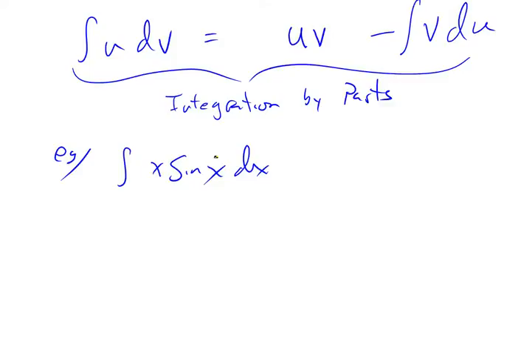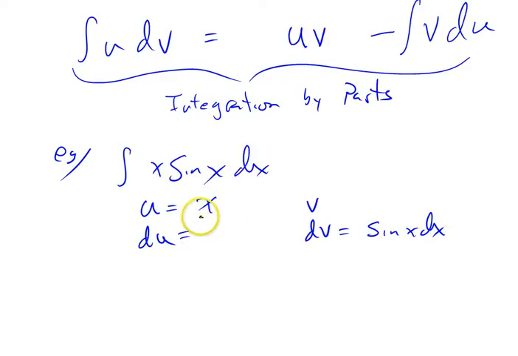Practice is going to make you better at doing this, but in any one of these problems, I set them all up the same. I have u, du, v, and dv. I start off always with u and dv, and then I have to figure out what v and du are. On this one, I'm going to guess right the first time just so that it goes quicker. I'll guess wrong on another one to show you what happens. Anyway, I'm going to let u be x and dv be everything else, sine x dx. That is, this whole integral has to be made up of u and v. So everything that I see is going to be either accounted for in the u or in the dv.